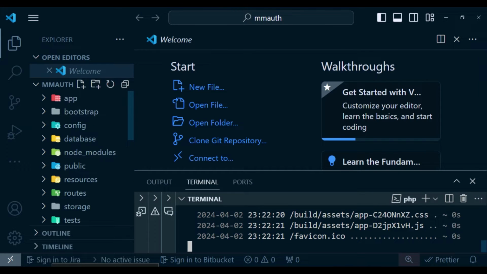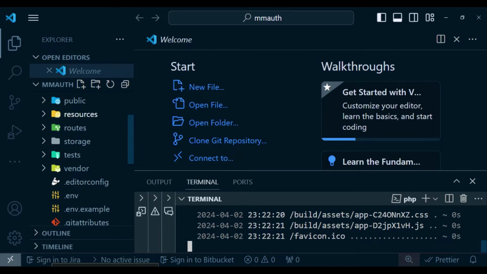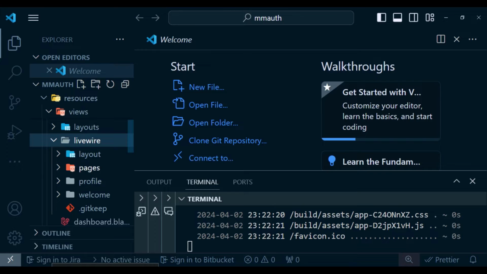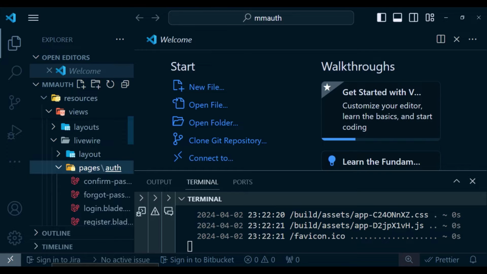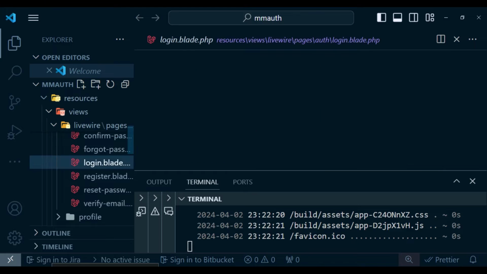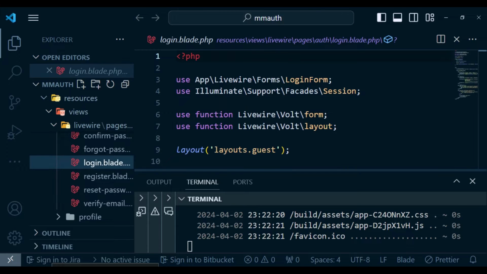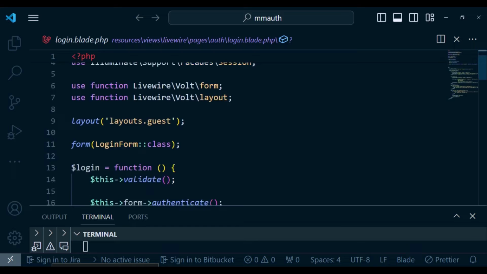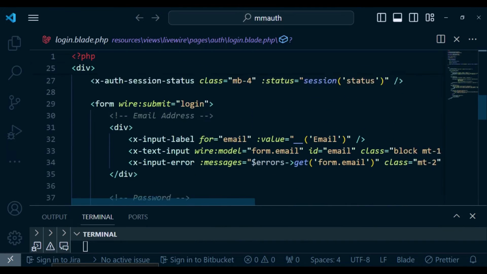I want us to go to the folder called resources, and then views, and then livewire, and inside here we have a directory called pages, and inside pages we have auth, and then inside the auth directory we have login. In our login page is where I want us to include another input value.